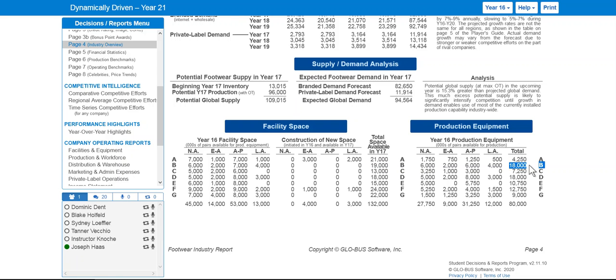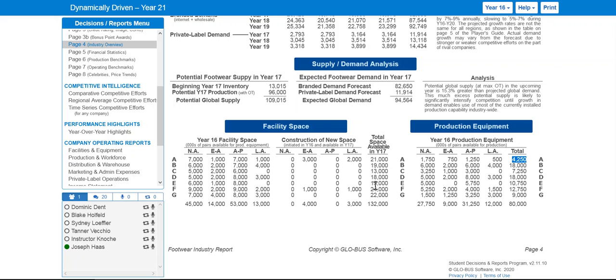But their equipment was 18,000. It was only 1,000 less, so that's not too bad. As you can see, we had 18 and we had 18. But if you look at everybody else, like Team A, this is expensive, paying for all this space. Space is more expensive than equipment, really. So they're spending all this money for all this space, but they only have equipment for, what, a fifth? I mean, they were getting killed just on their own balance sheets for this.